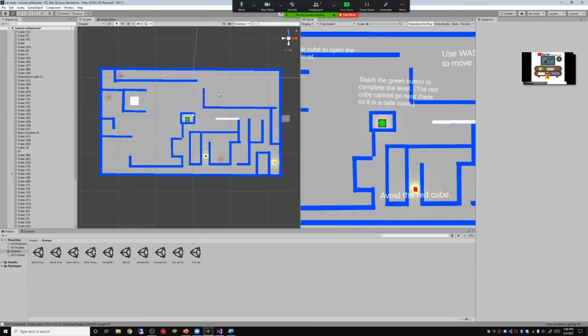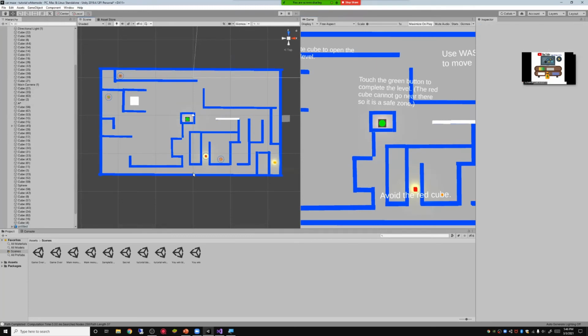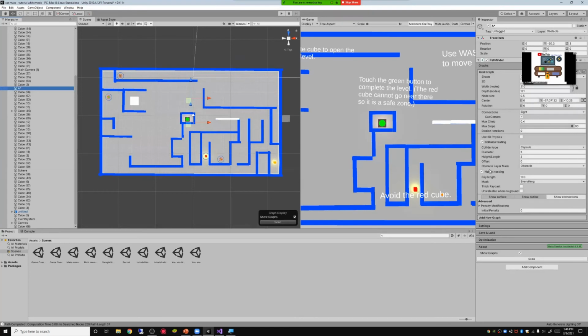Now what I'm going to be doing is showing how this one also worked. So this part right here, and actually for the AI itself, tags or layers are used. So it's a very similar type of thing, if I would say so myself. And right here, if we go to the A* pathfinding thing, we have this thing called the obstacle layer mask. And in this case, it defines what is an actual obstacle.